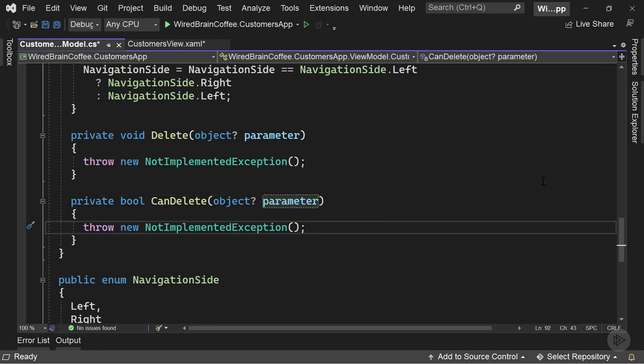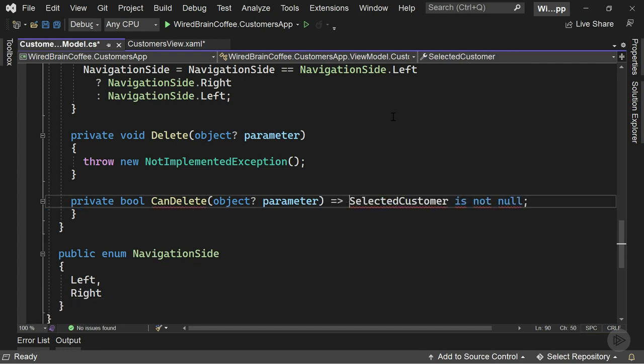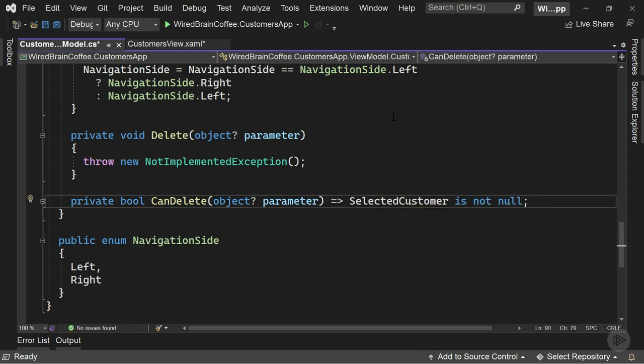You should be able to delete a customer if a customer is selected. So let's return from this method: return SelectedCustomer is not null. As this is really a simple check, let's use an expression body for this method. Next, let's implement the Delete method.